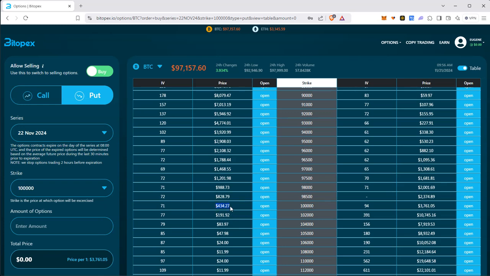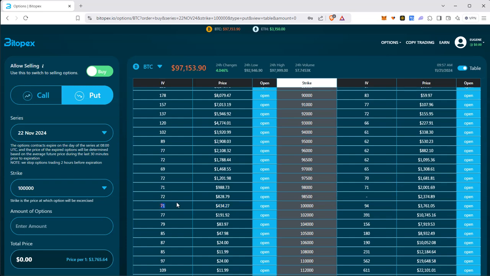So here in this table, you see the premium price. So the premium is basically the cost of that particular trade, right? And you see the cost of that trade is very low compared to the put, right? Why? Because this trade is less likely to happen, right? So if it's less likely to happen, then it's cheaper for you as a trader, right? So if you bet on the price to be above 100K, you buy this premium, right? You pay this premium, and if the price goes to 101K, for example, you will get $1,000 in profit.